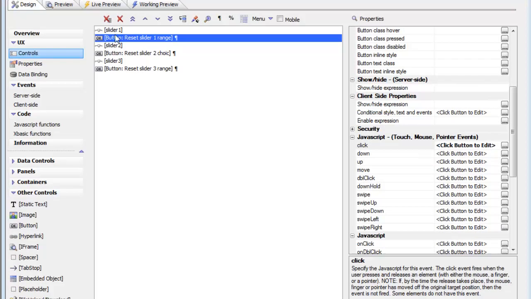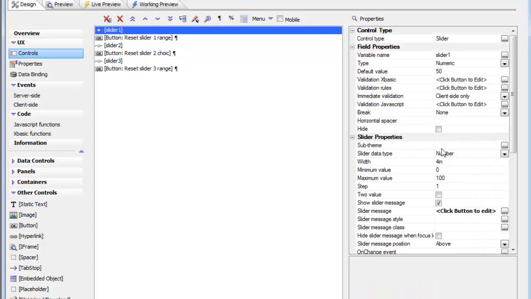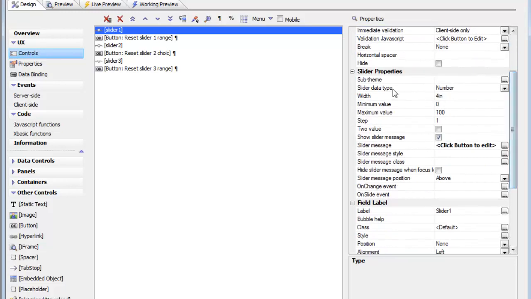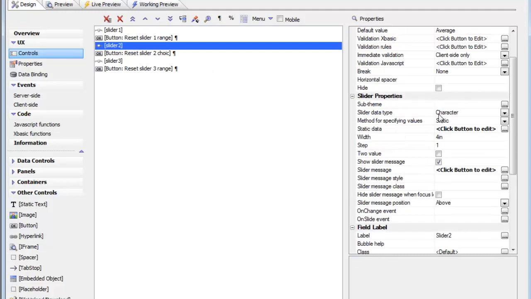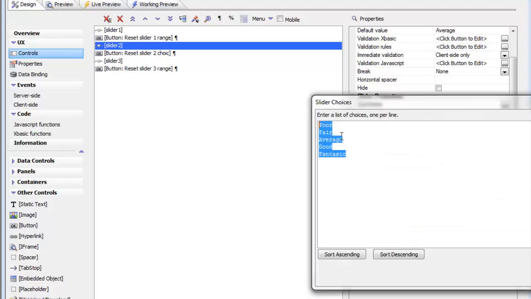Going back to the builder, here's the first slider, and if we look at the slider properties, we can see that this slider over here has a data type of number, whereas this slider over here has a data type of character. And then we've specified that the choices are static, and here are our choices: poor, fair, average, good, and fantastic.